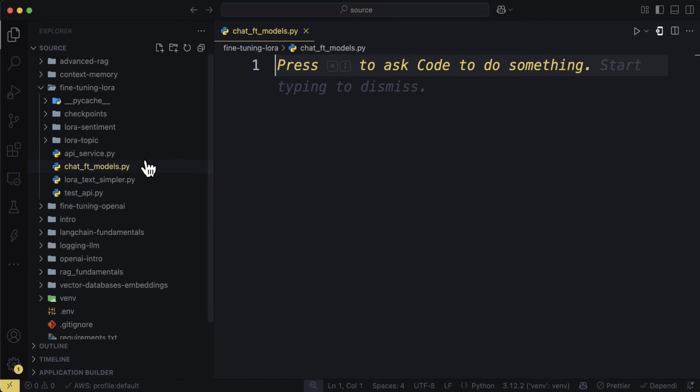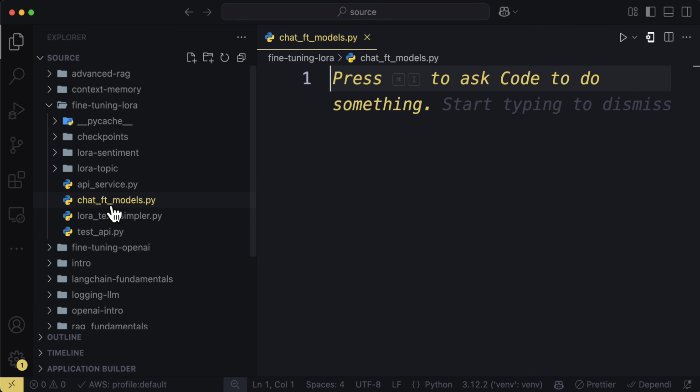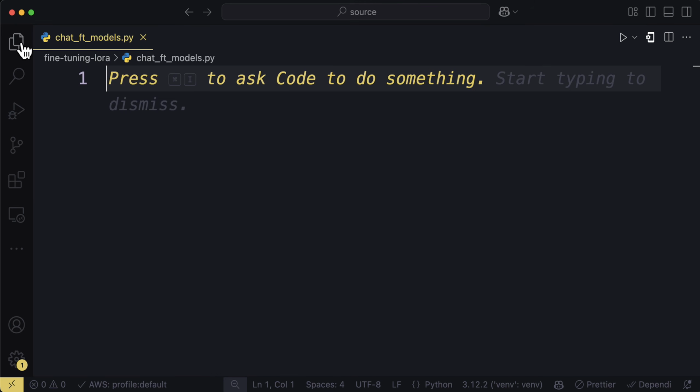All right, now we're just having fun. So next I'm going to chat with the FT models, the fine-tuned models that we created. So I'm going to create a very simple interface here. It's not a big deal, but something to show off our hard work. So let me go ahead and get all the code so I can explain what's going on.